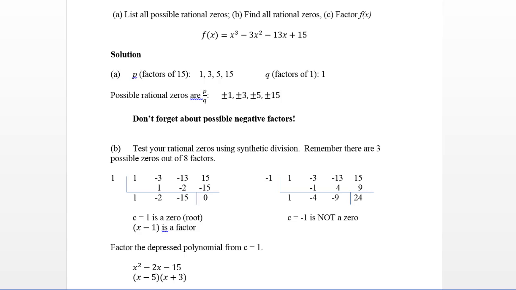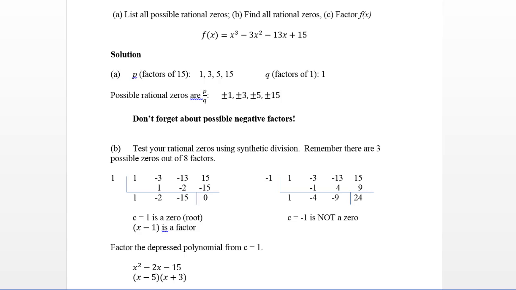Keep in mind, we could end up having a positive or negative version of these, because you could have a negative factor of 1 or a negative factor of 15. So you have to have the plus and minus version of each of these possible factors. Here we have plus or minus 1, 3, 5, and 15, which gives us 8 possible factors. We don't know which ones they are, but that's a lot less than an infinite number of possibilities. So the rational root theorem has narrowed our possible zeros down to 8, and that limits us from having to guess and check a whole bunch of other factors. We still have to do a good job of narrowing it down within these 8.